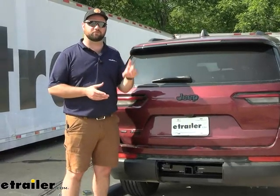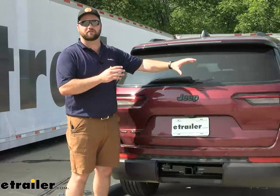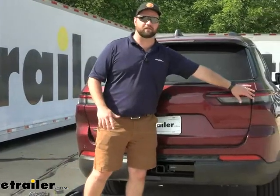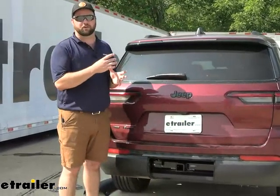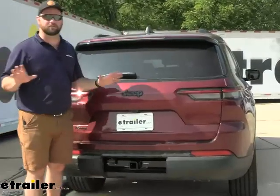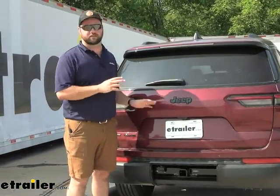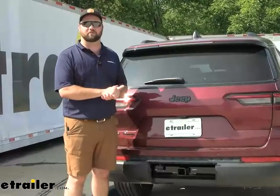That converter box is one of the most difficult things to find a location for when you have it in behind the taillights. These taillights are very, very tight on space and there's no room to mount that converter box. That's why taking the rear fascia off is helpful — we mounted ours right about here behind the rear fascia. It bolts up perfectly fine. We used a self-tapper to tap it into the side of the vehicle, which makes it extremely easy. With that being said, let's go ahead and pull the car inside and show you how we did it.